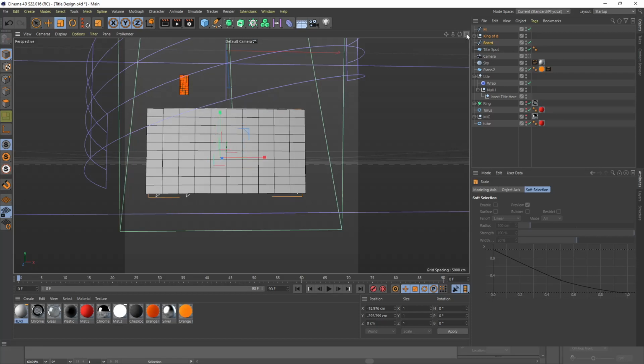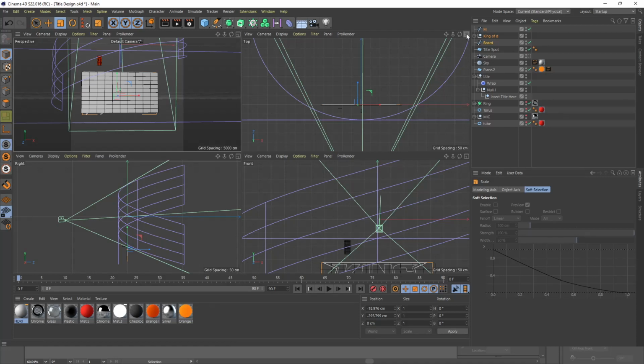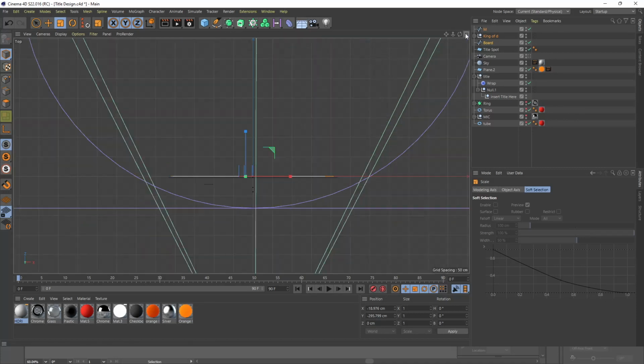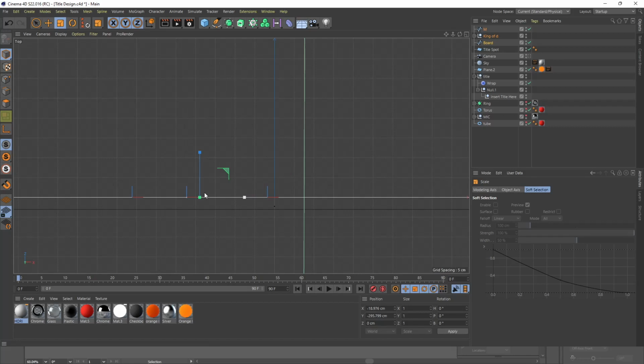Then I'm going to click on this view icon here, and I want to be sure if the Illustrator file is on the same line with the title spot board that I have here. So as you can see here, the title is on the same line. All right. So if I zoom in here, you can see it's almost on the same line with the board. So this is the board here, and this is my title here.